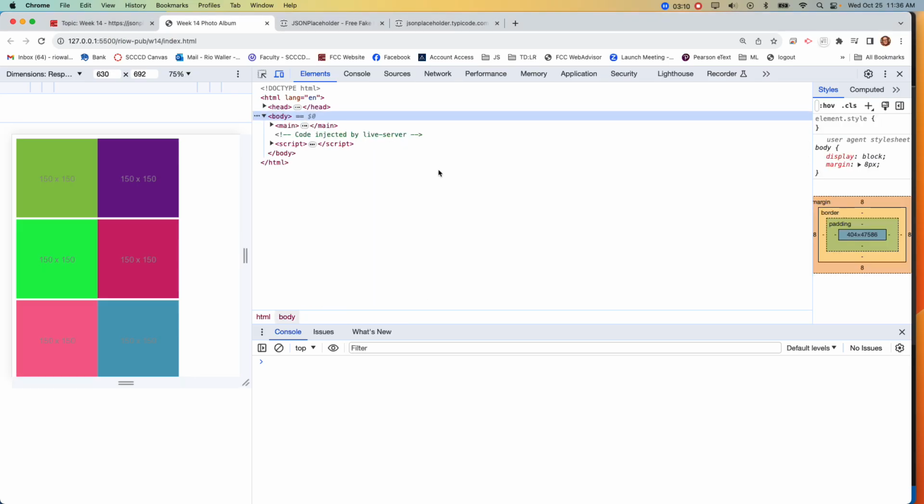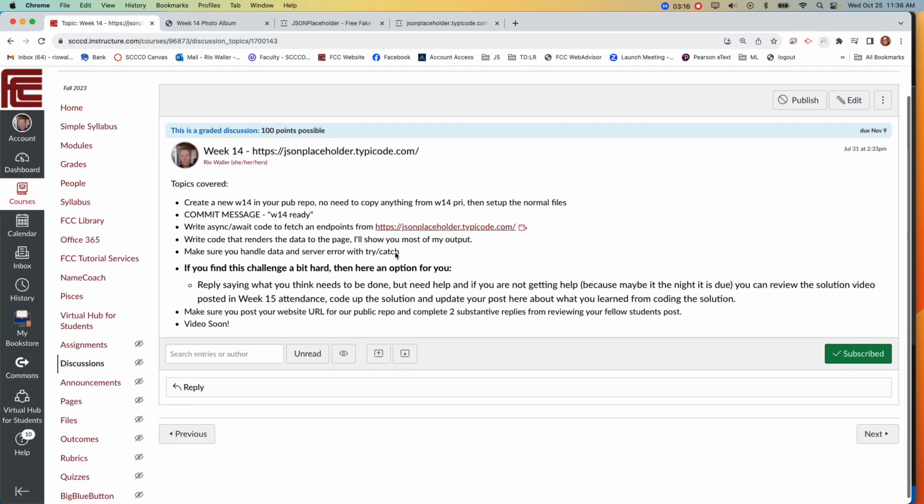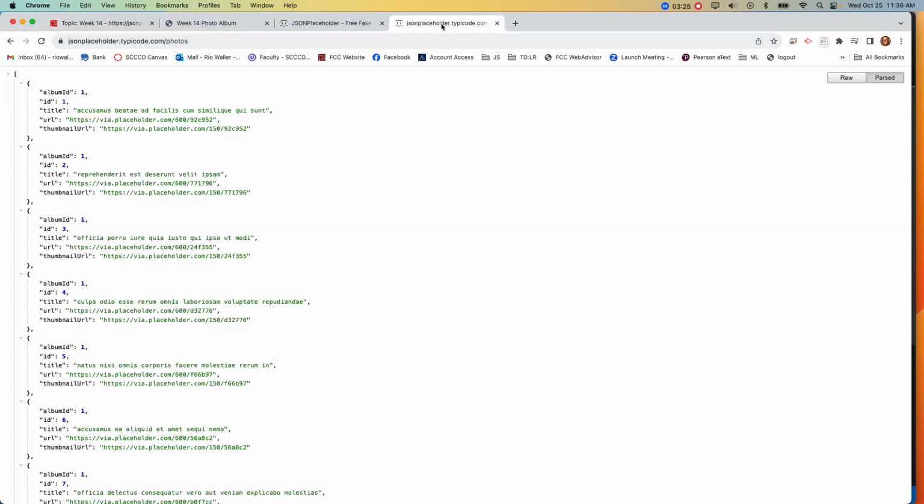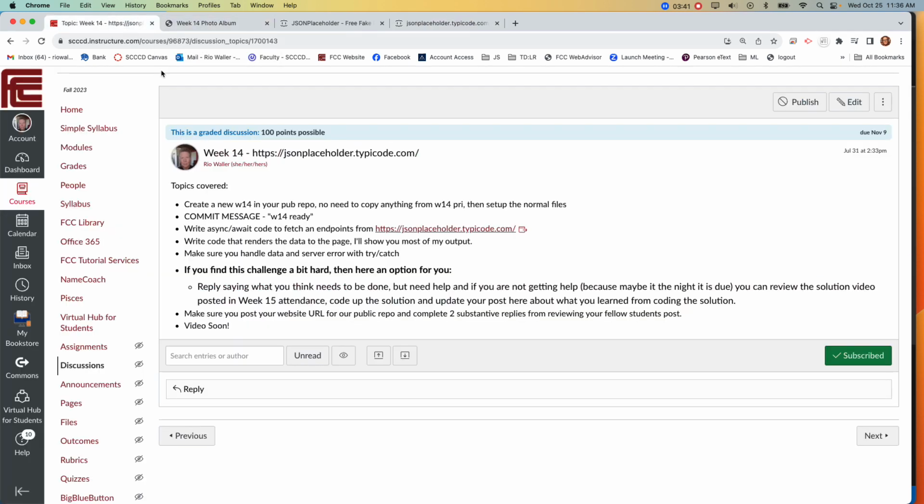Okay, so the key, if you're going to use this one, is to then write whatever code you want, however you want to implement it, making sure you do all the things I required here, right? Render to the page. And again, I would challenge you to play with some of the other ones, and maybe play with a combination. That'd be really fun as well. Like maybe get a couple of these placeholders and then maybe a user. I don't know. Again, first get the basic function working, and then as you want to learn more, extend that knowledge. But at the base, that's what it needs to do.